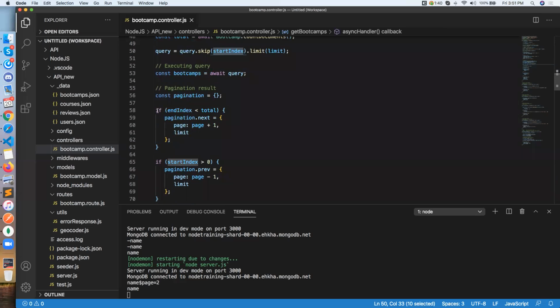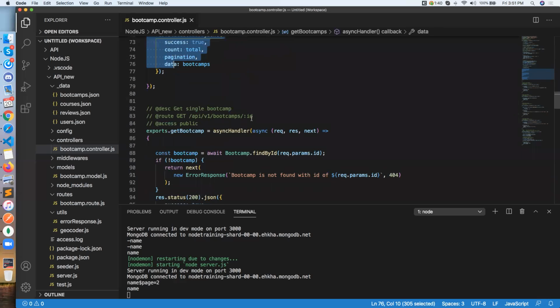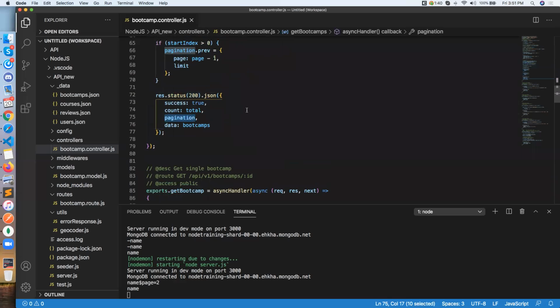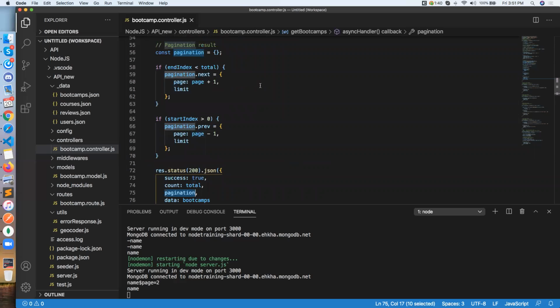Then how am I formatting this pagination here? I need to display it over here in the pagination, that's why I'm creating it. Otherwise, most of the time we create it in the front end, right? We just send the number of pages, the start index and the end index, so you can create it.